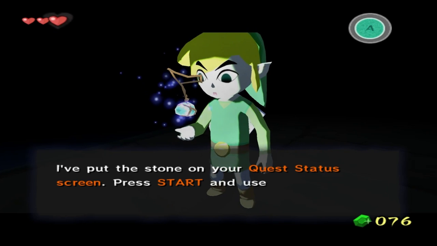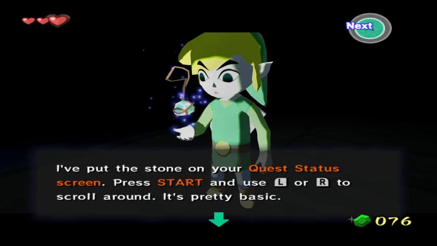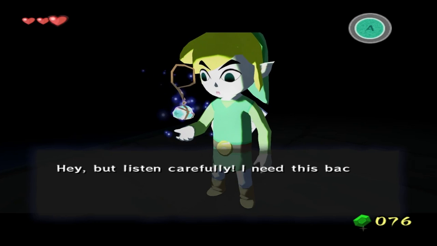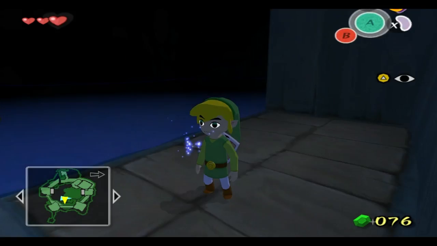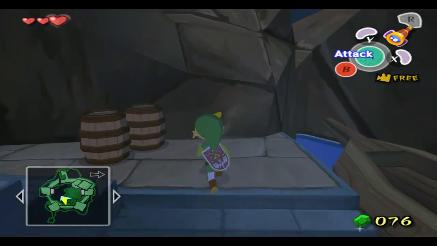I've put the stone in your quest status screen. Press start and use L or R to scroll around. It's pretty basic. Hey, but listen carefully. I need this back after you save your sister, so don't go losing it, understand? Great. Way to break the fourth wall.